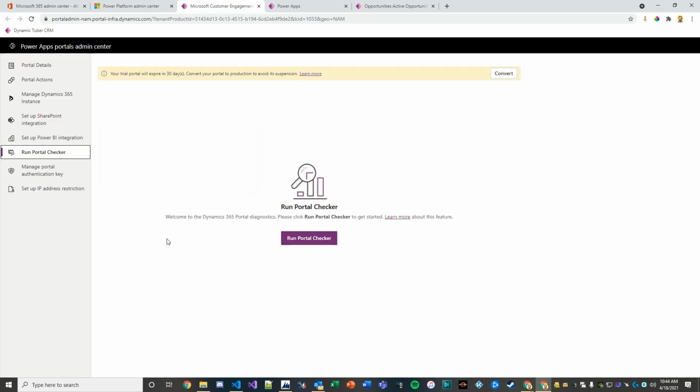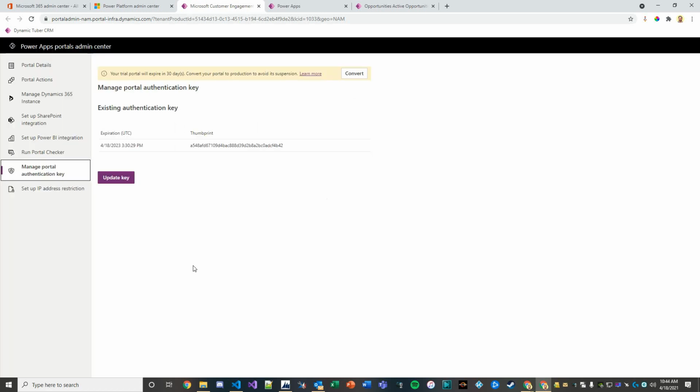But from a security standpoint, you got to be careful in terms of how you implement that. Portal checker is kind of cool. Sometimes I use it. Essentially, what it'll do is it'll just take a stab and take a look, and it's not bulletproof by no means. It'll take a look at your portal and tell you whether your portal meets MVP, and if it finds any issues, it'll let you know.